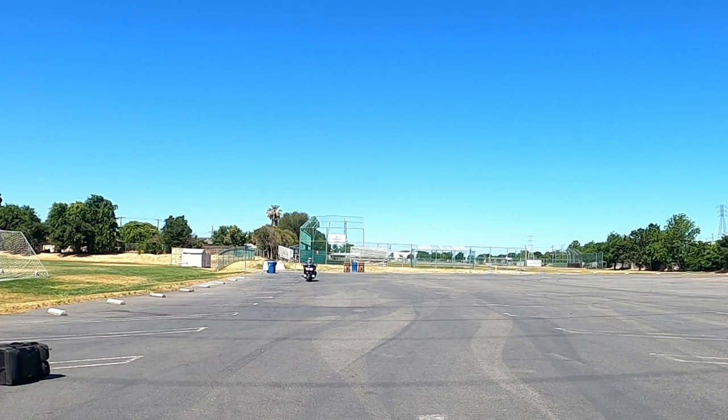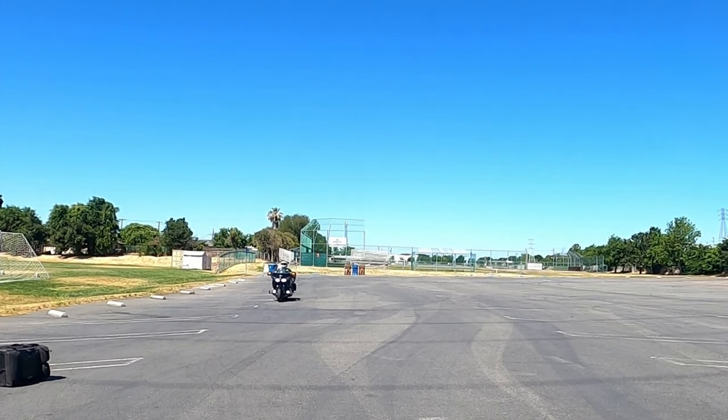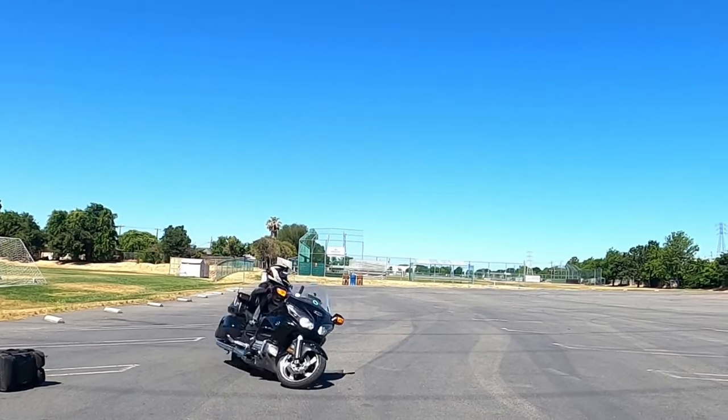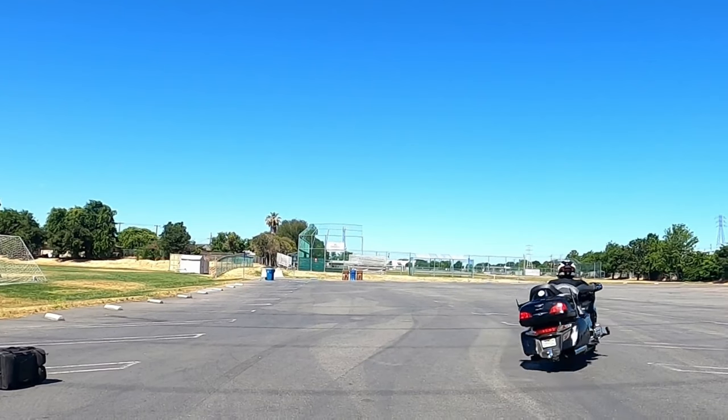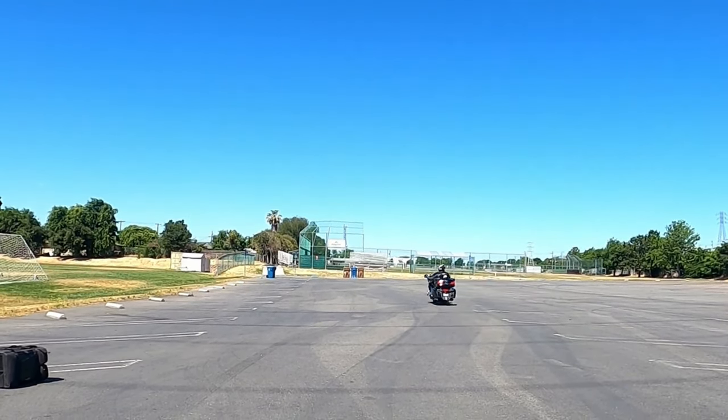And then I'm going to show you a second way to do the dip and use that momentum. So coming down here, dip out, dip in, head turn, look, lean, and go. And you can see I'm using all my real estate. Now that's the dip when I'm riding close to the curb.